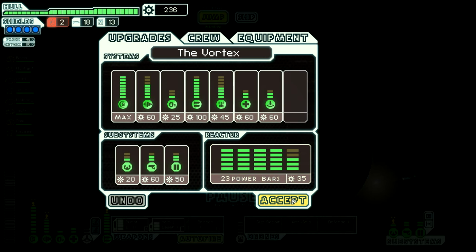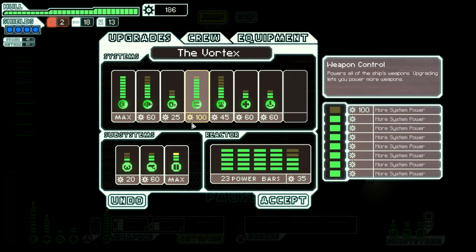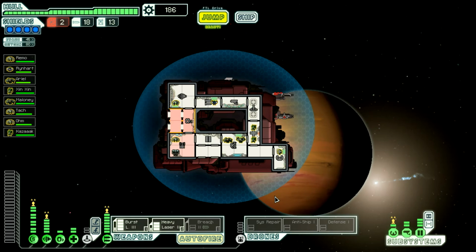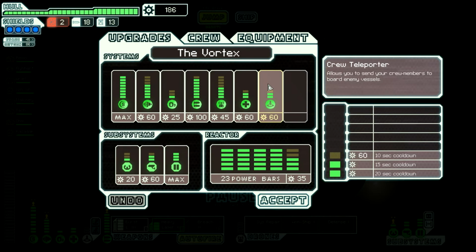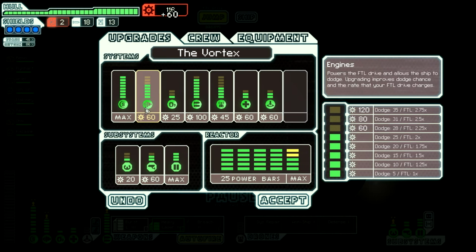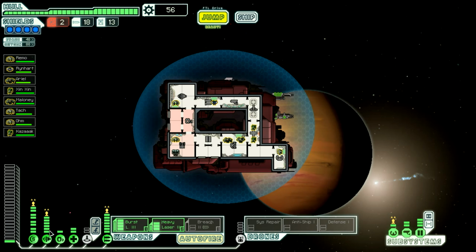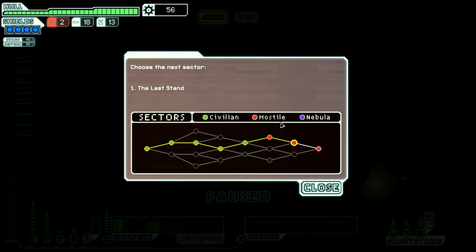What we could do is we could upgrade that. That gives us the best doors, which is useful. What else do we need for the final fight? Our drones are alright. We might as well get max power. That means we could have an anti-ship and a defense drone on at once, and a system defense drone if we needed it. We could also do with more power. More engine power, because then we can always sink it into there if we're not using it. And that gives us a dodge of 48.